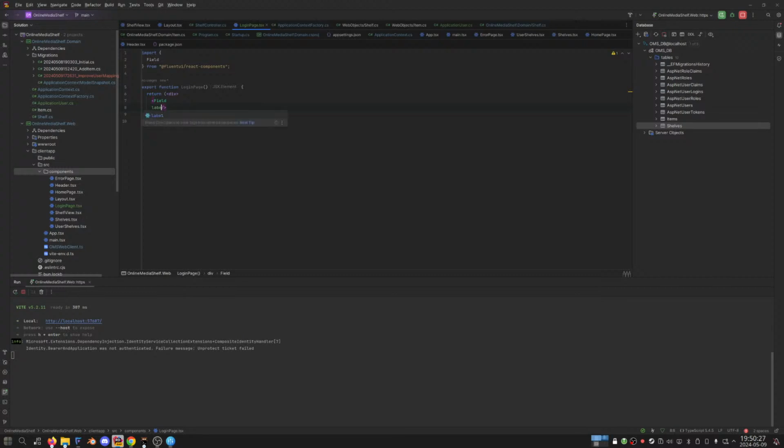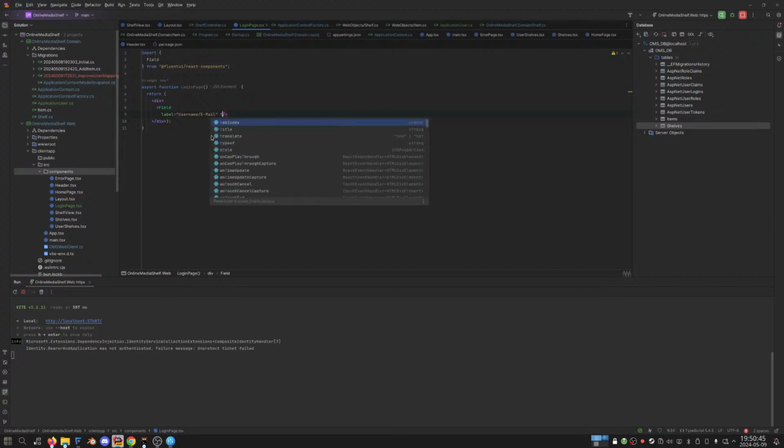Label. What's our label? Username / email. And is there a type?